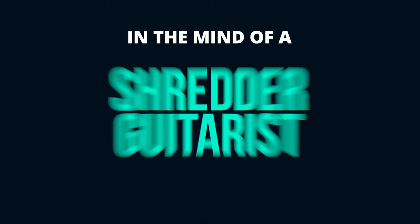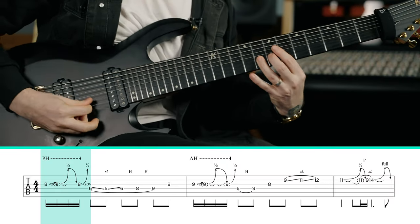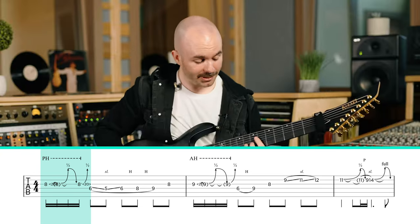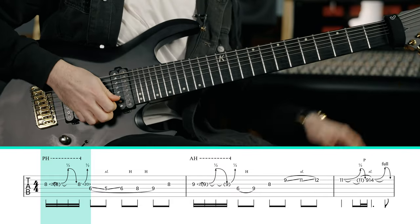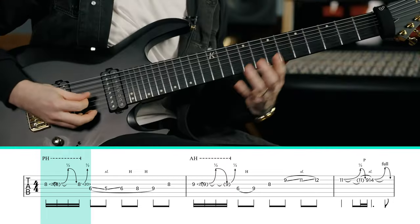But anyway, here's what I was thinking writing that solo. All right, so the first thing, we start with a little pinch harmonic here. And you'll notice I did it twice because I messed it up the first time. There I go, I did it right both times. So this is a pinch harmonic that's just very abrasive sounding, and I wanted the first note to be very abrasive and aggressive sounding.